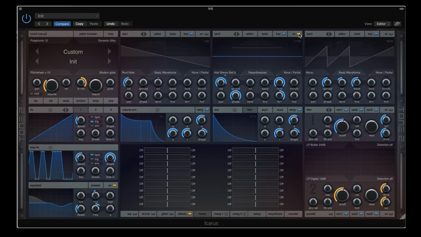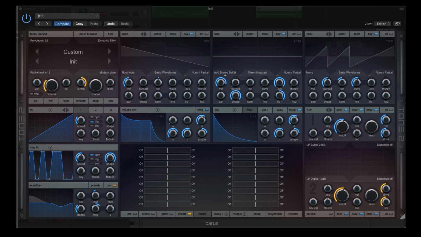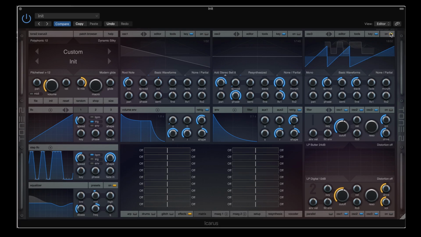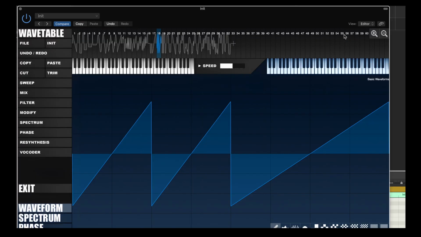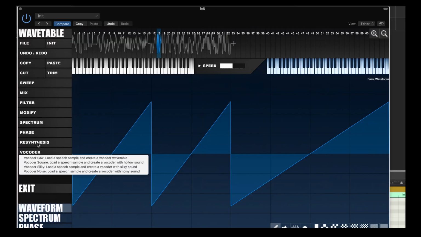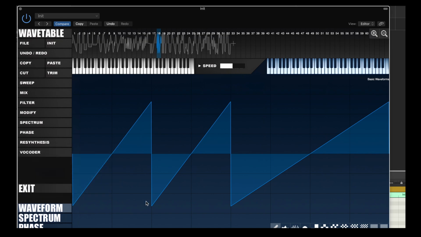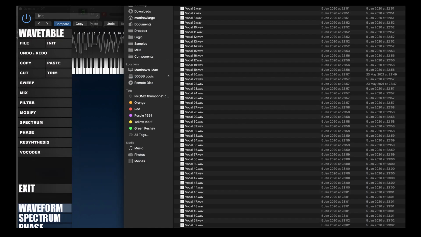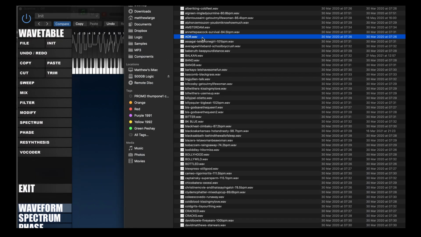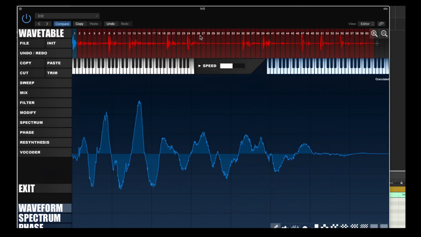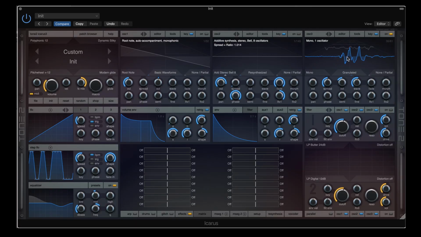Right, I think that covers the synthesis and vocoding. There's one more part of it. Let's do the final oscillator here. I'm going to turn it into a granularator. The best way to say it, even though that's not what it is. And so let's turn the volume up and pull the wave back to the start.